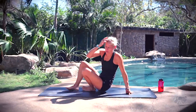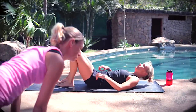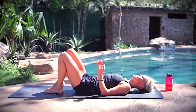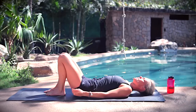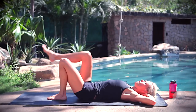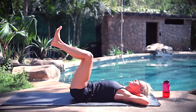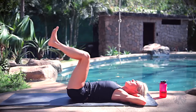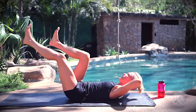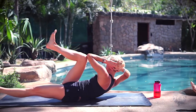All right, let's come down onto our backs. Bring both hands and interlace them at the base of the skull. And bring your knees or your legs up to 90 degrees, toes in line with heels, in line with knees, in line with hips. And then from here, bring your left elbow to your right knee and extend your left leg long. Hold here, keep lifting and spiraling the chest open to the side.